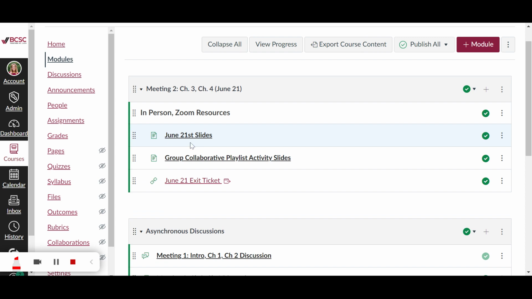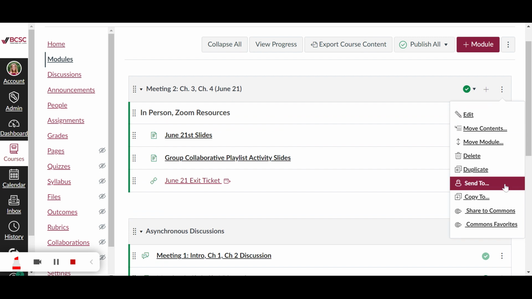So Share To is great if you want to publish things for anyone and everyone to find, or for a lot of people in BCSE to find, or really your whole building. The other thing that you can do is Send To. I really like this one if maybe you are working with a couple teachers in your department and you just want to share something with them really efficiently versus post it in the Commons. So Send To is another option you'll see.